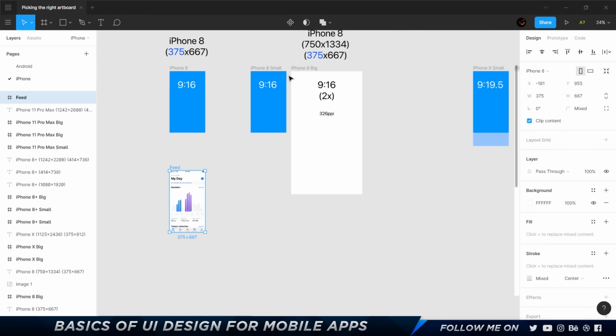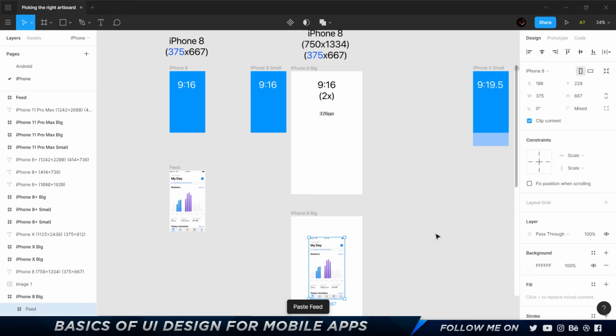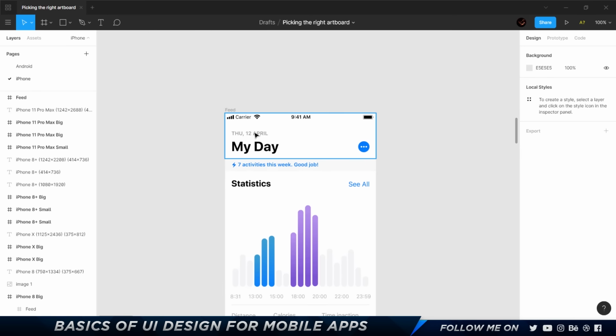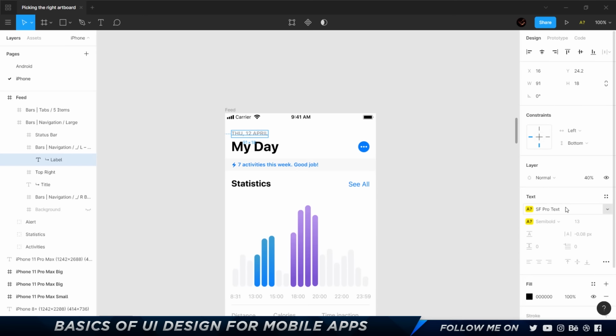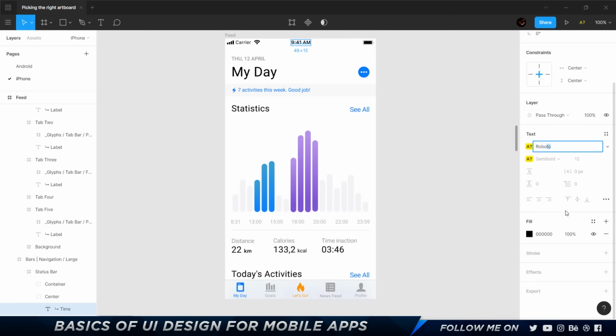All right, let's go ahead and duplicate this and select this and delete. I'm going to copy this feed, copy and paste, and I'm going to move this to the top. The first thing I want to do is change the font, because the font will not scale since I'm on Windows and I don't have the San Francisco font. So for right now, I'm just going to choose Roboto. Okay, so I went ahead and changed everything to Roboto. So now it should look fine. Let's change this also to Roboto and also this to Roboto because I don't have the SF fonts over here.